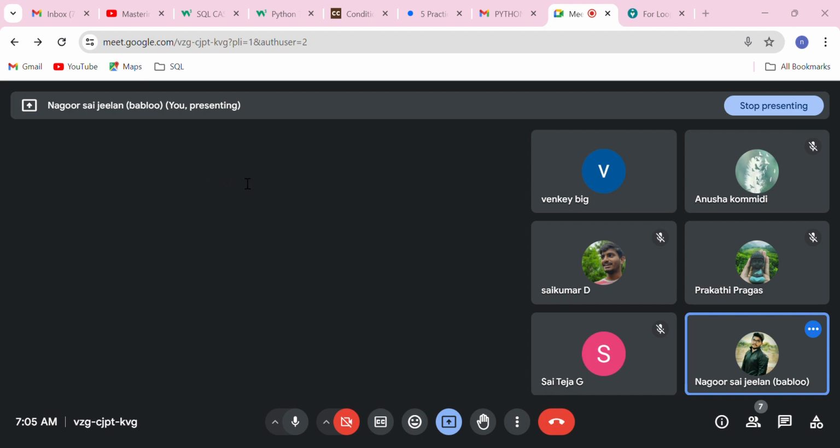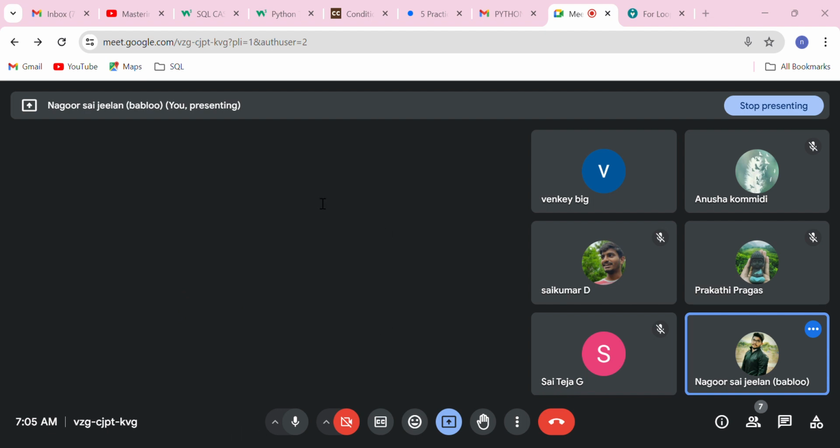In that, student ID I took as integer, transaction ID as big integer, amount I took as decimal, and reason as varchar. This is the student transactions table, with ID, amount and reason.